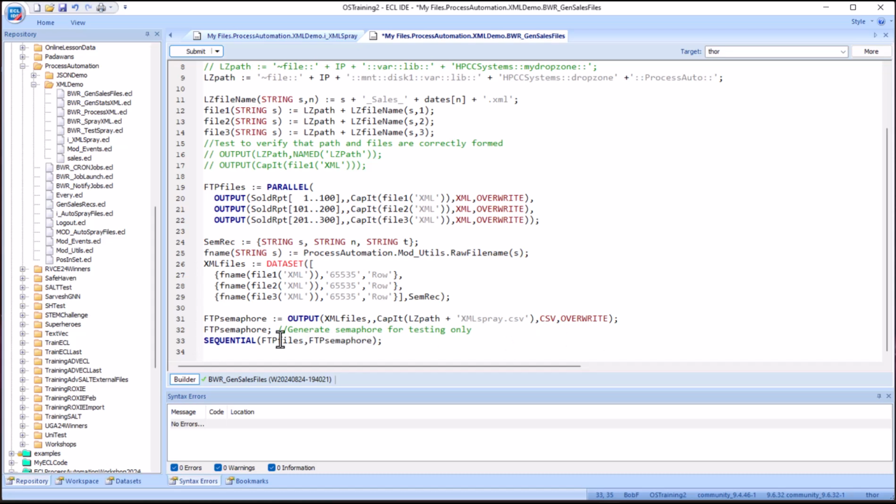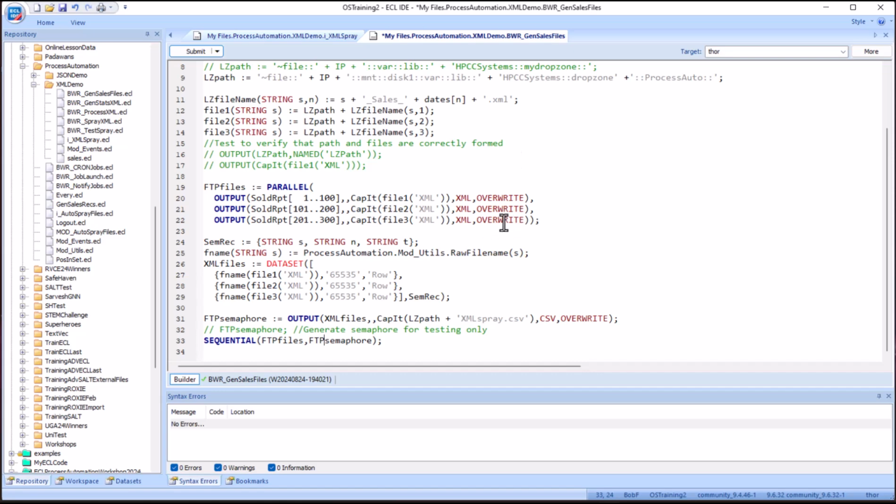As soon as I execute those, these will be executed sequentially, and then we will go back and check our landing zone to look for the existence of those files. As I mentioned, I also have some debugging code here. If you want to check, make sure your LZ path is correct and your file name is actually correct as well. The file path name is being generated correctly. These are just some debugging tools. And also I had a little debugging here that was just generating the semaphore file, which I'm going to comment out as well, because that's going to be generated by my sequential.